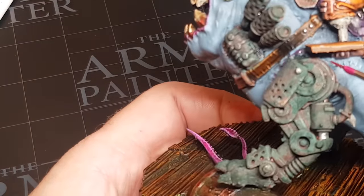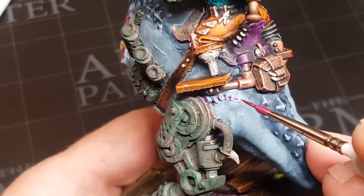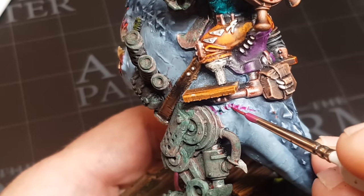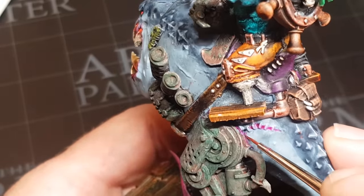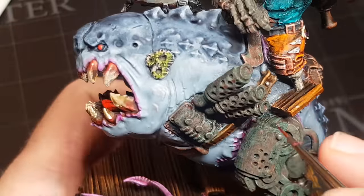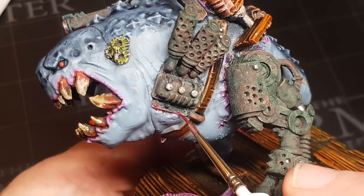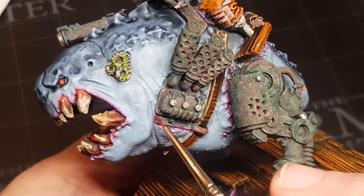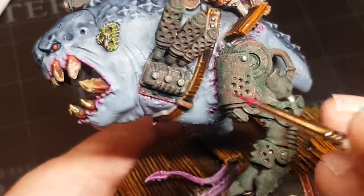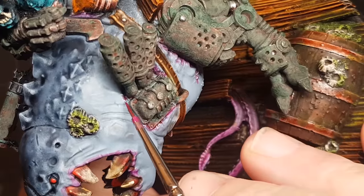And I say, with his teeth, I kind of got carried away painting the teeth, so I didn't film it as much. And again, this goes to show just how much I love painting, that sometimes I get that carried away I forget that I'm meant to be videoing bits, so you guys can see exactly what I'm doing. But yeah, with his teeth, basically, I went over and added a whole variety of whites, creams, even a little bit of brown, as well as trying to add some blood stains into his teeth as well. And yeah, I spent, I don't know, 15, 20 minutes just on his teeth, just because I was loving it. But then it was a case of getting to a stage where I think, yeah, I need to stop now. I am loving this, but I need to get this miniature painted.